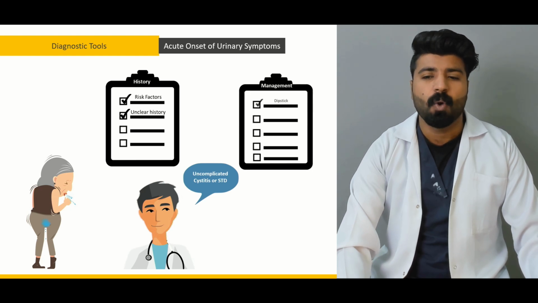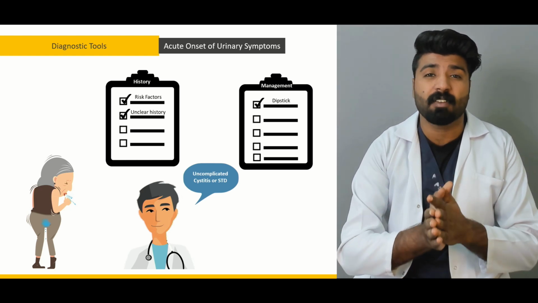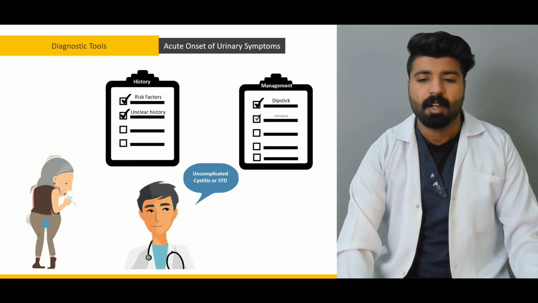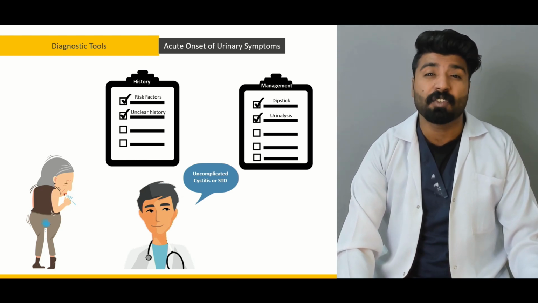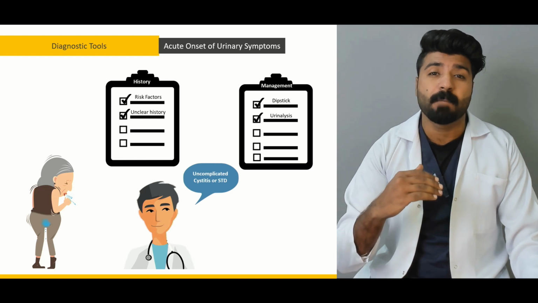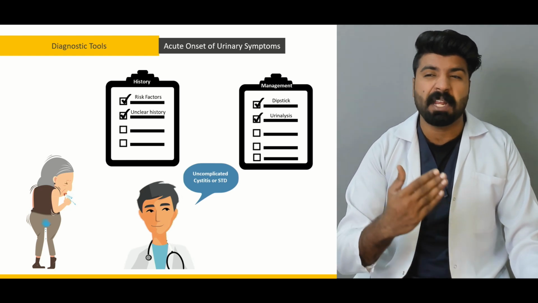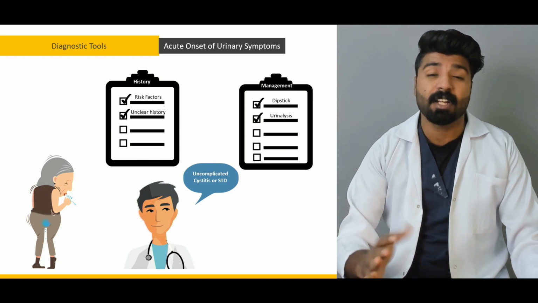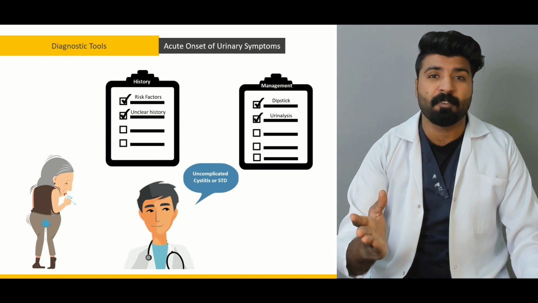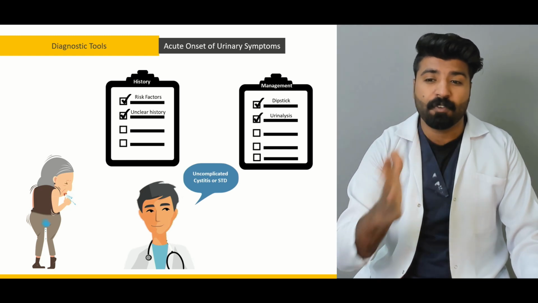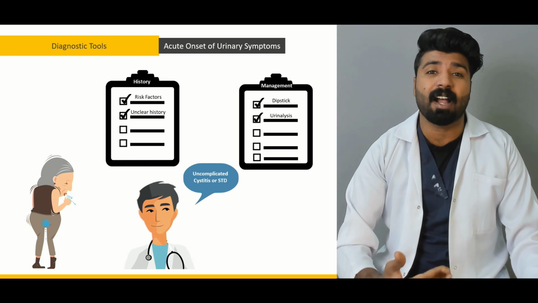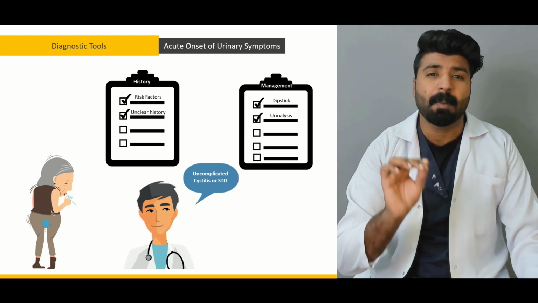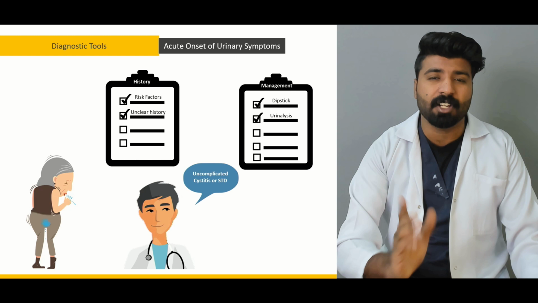So what do we do? We go for dipstick, it is called urine dipstick, which will tell us the pH of the urine, that will help us analyze what condition the patient is suffering from. Next one, we'll go for urine analysis, which will tell us what structures are found in the urine. It can be white blood cells, it can be pus cells, it can be anything. In some cases, even the yeast can be found in your urine. So we'll go for urine analysis so that we might get the idea of what the urine of that patient is containing. What's the pH of that urine?